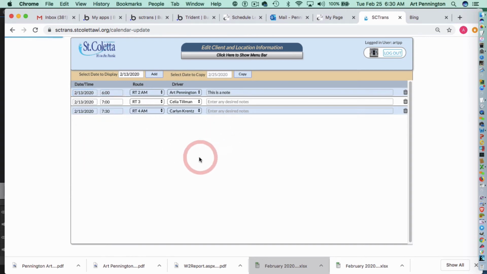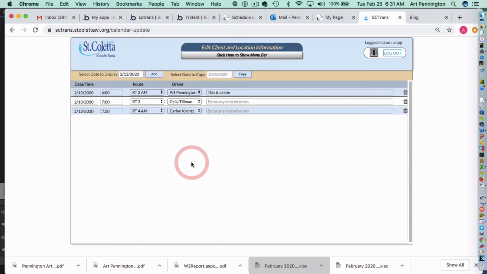One of them has a note. And one of the things I try to do to make it quick is that I'm assuming that once you get a day set up with the routes and times and comments and stuff like that, other days you set up might be very, very similar. So it'd be handy to be able to copy all the entries from one day, to use that as a starting point, and then make whatever changes are needed for that day.